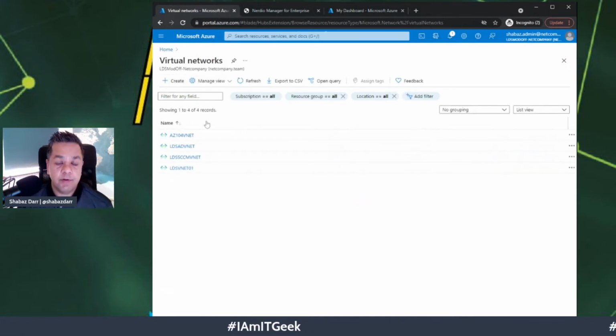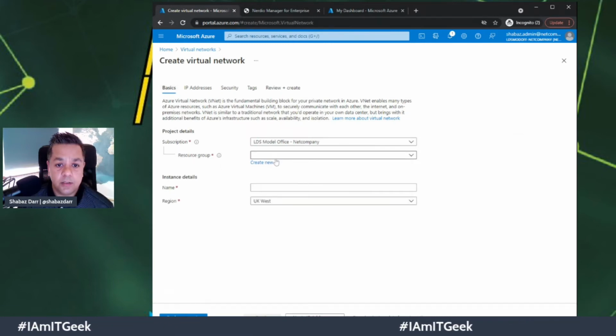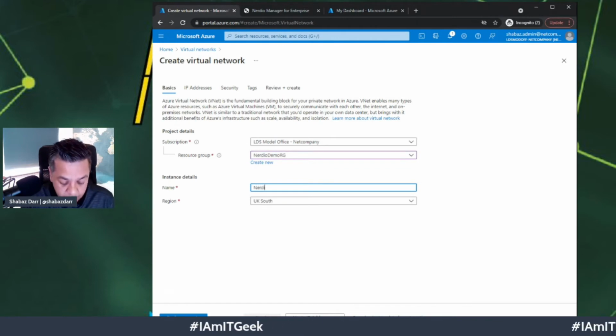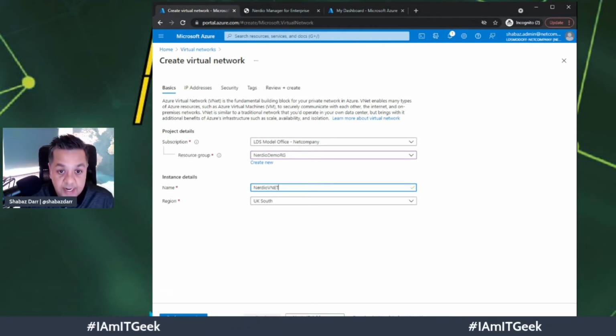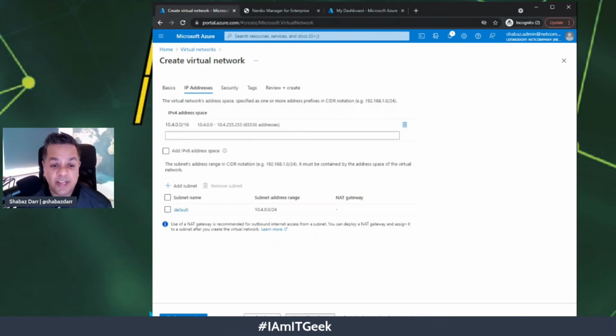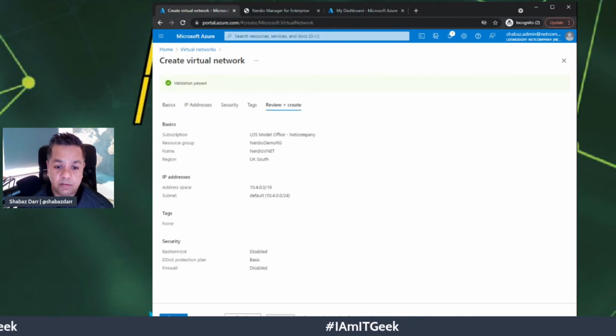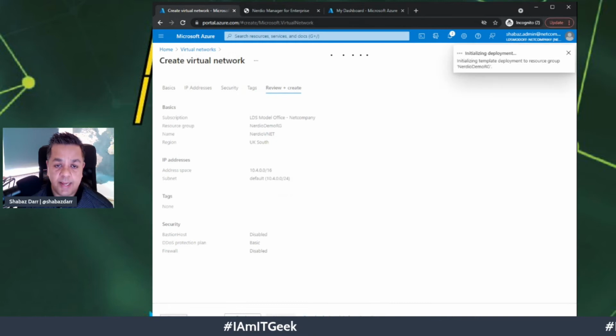Let's create another network in here. We'll put it in the demo RG. Just call it Nerdio VNet, straightforward. Leave it in that region. We'll leave it on the default range. Not too fussed about that. Leave everything else as default. Let that create.